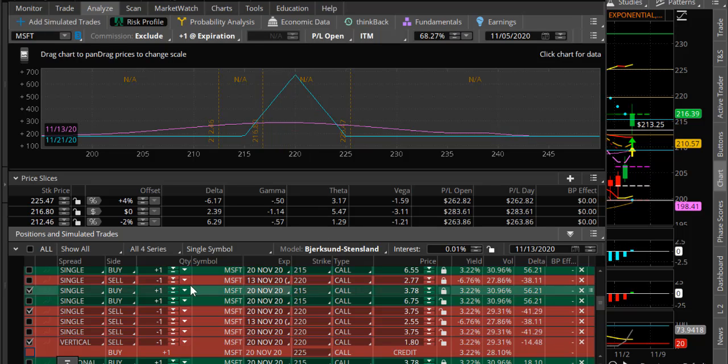So these numbers will be accordingly different based on where it is in time, but that's the basic concept of how to take a certain option strategy like a calendar diagonal and then adjust it to enhance it to make it an even bigger potential payoff.